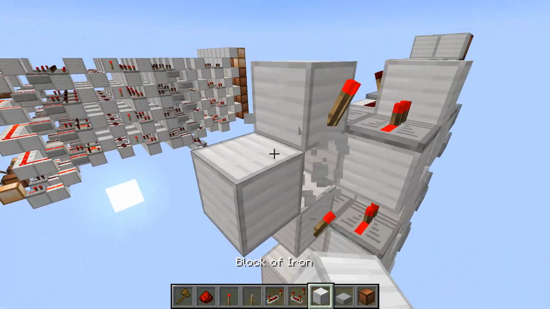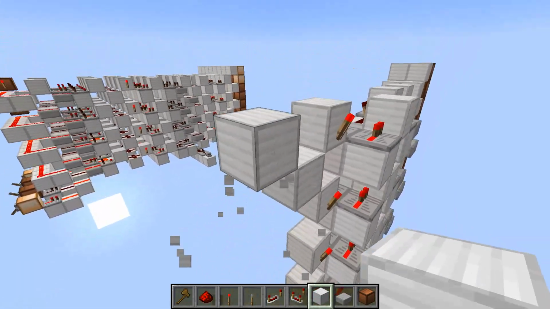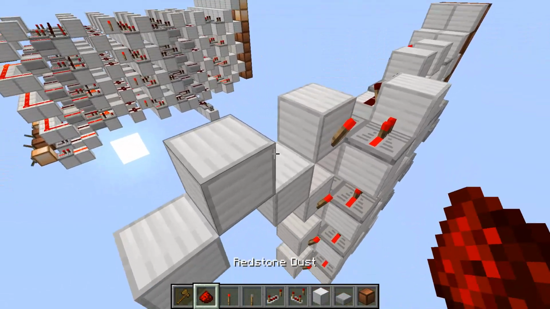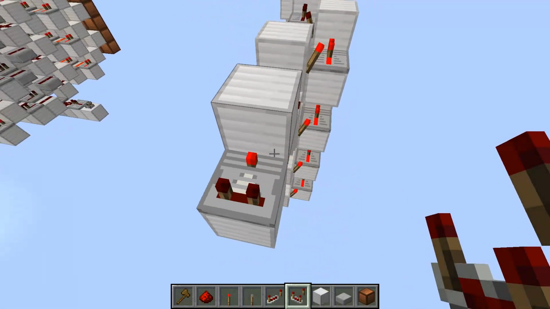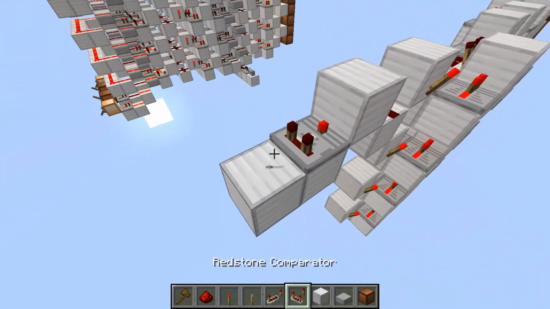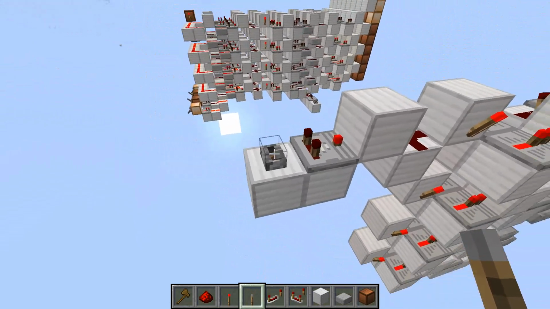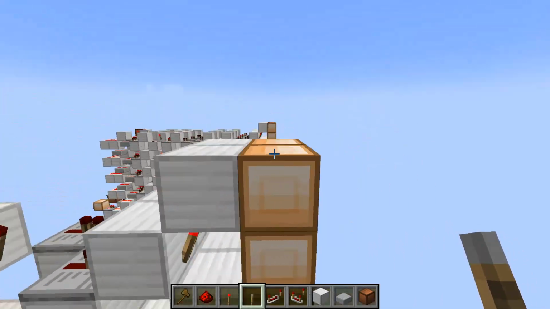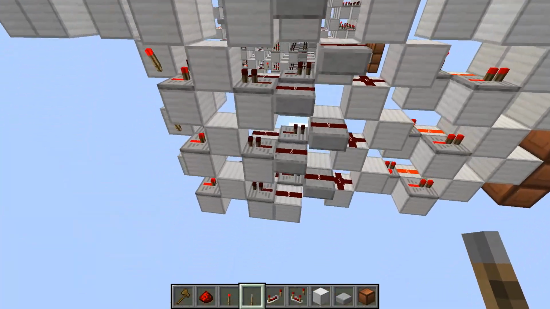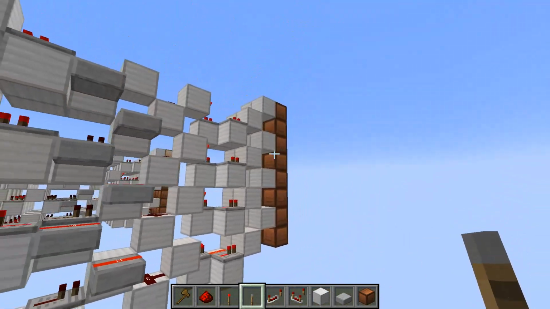So I'm going to build a block out here, and then I'm going to build a block up, and then I'm going to build a block out. So we're going to place redstone dust here, and then a comparator here in subtract mode. And then I'm going to place a block here and just have a lever for now. And so if I turn this on, you see that it goes through, it switches states, and it turns on this pixel. And then by powering this line, I can clear the pixel.